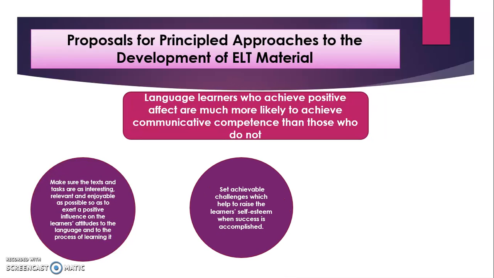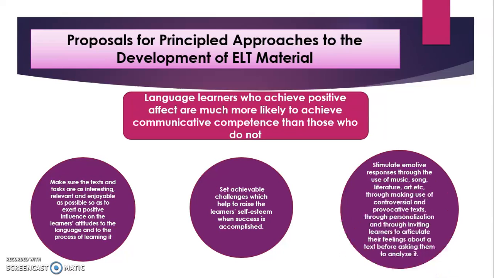Set achievable challenges, which will help to raise the learners' self-esteem when success is accomplished. Stimulate emotional responses through the use of music, sound, literature, art, etc., through making use of controversial and provocative topics, through personalization, and through encouraging learners to articulate their feelings about a text before asking them to analyze it.